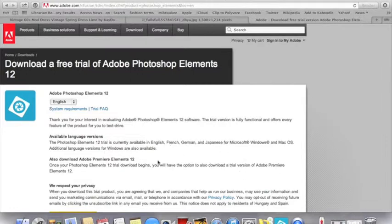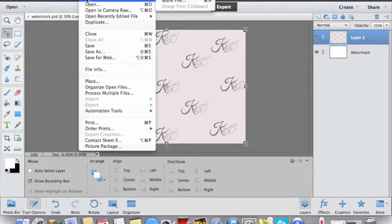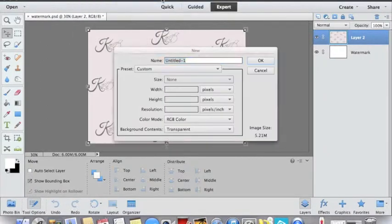After you download this and you get all of that situated, you're going to open the program. I already have my watermark selected just so I don't have to open it at a later date. But what I need you to do is I need you to go to File, New, and open a blank file.